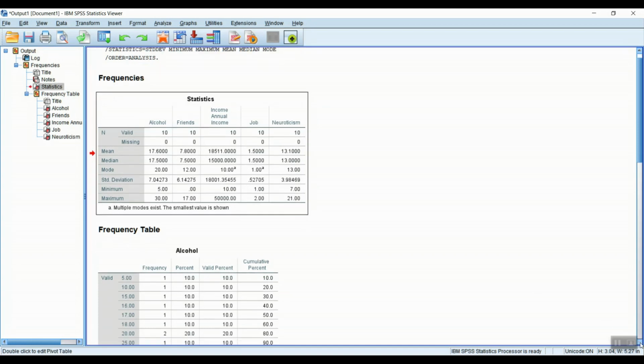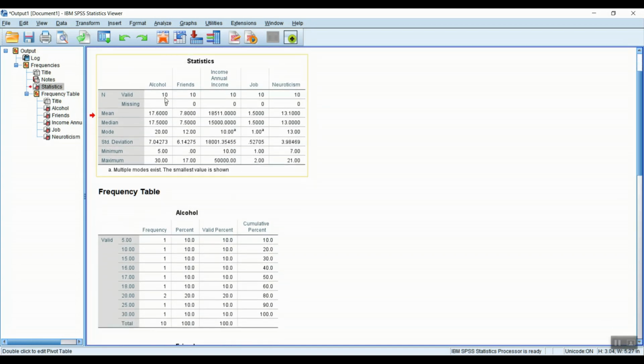And here we can see the first part of the output is the summary statistics. It tells us that there's 10 valid cases, there's no missing data for any of the variables, and it tells us the mean. Obviously, you need to know what the underlying values for the variables are for this to have any meaning. It tells us the mean, the median, and the mode, and we saw the standard deviation, which is a measure of data spread, and we see the minimum and the maximum values for each of these variables. So that's useful to understand what the summary measures look like.